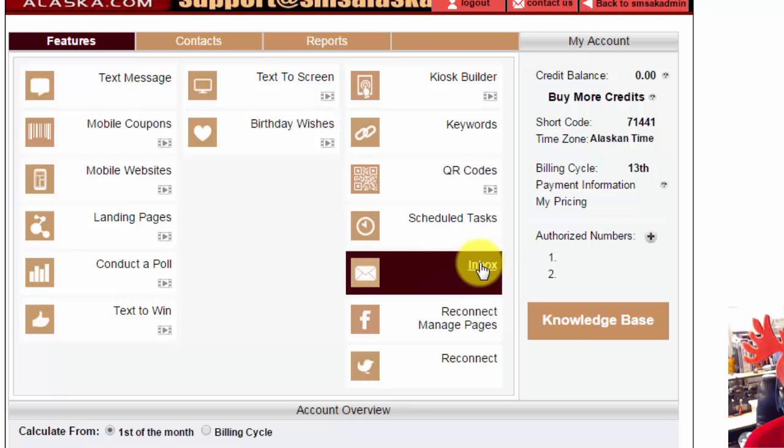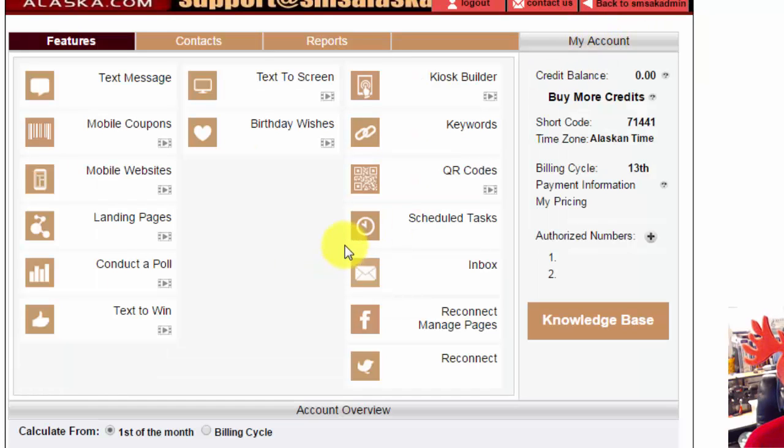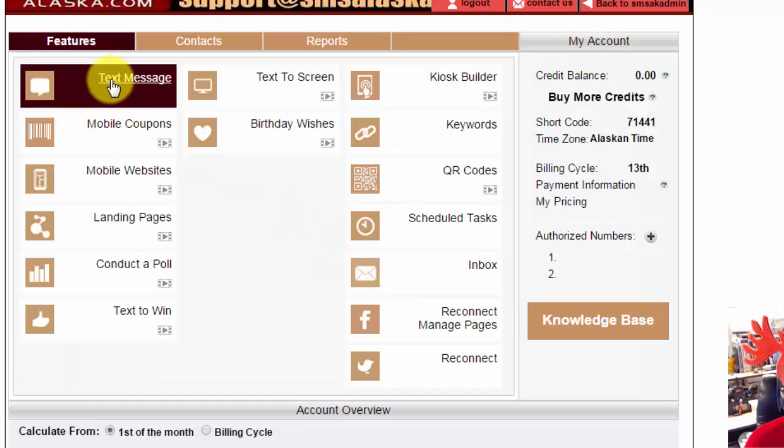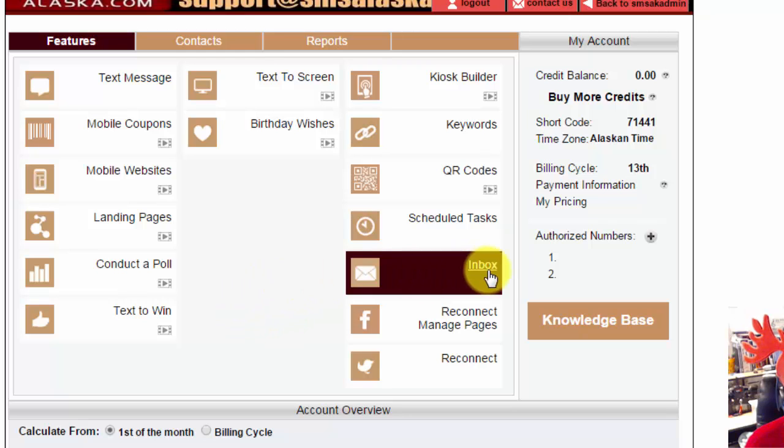Now something else too, this depends on how you look at it, but see this inbox, people can actually text you back now. If they text you back after they get your message, then their messages are in here. How you handle that is up to you, but you know that if you're sending back messages to them through this, then you're burning credits, so keep that in mind. But if you sent out a text message or a landing page with a question on it that you expected people to respond to, then yes, they can send back a response.